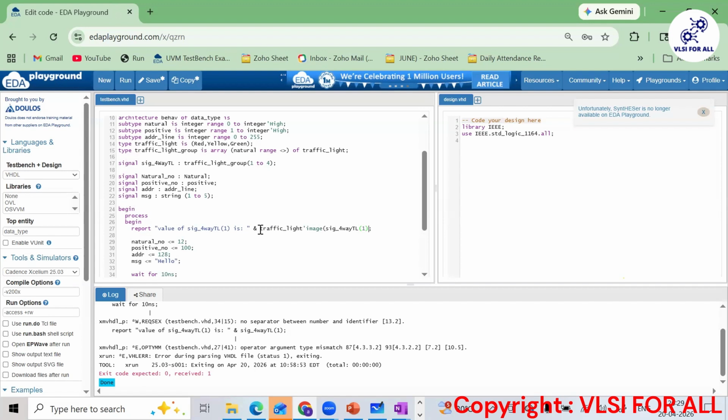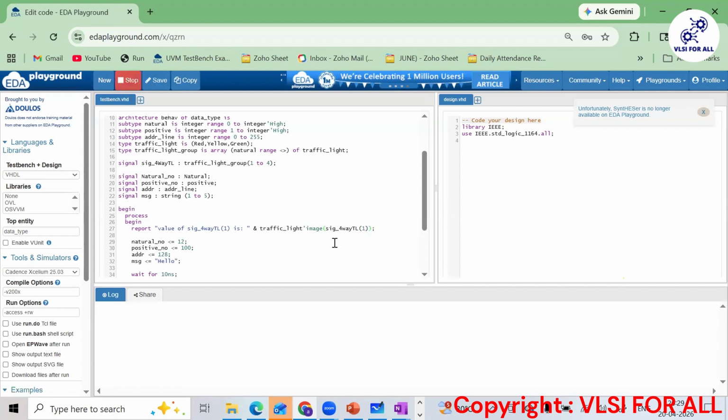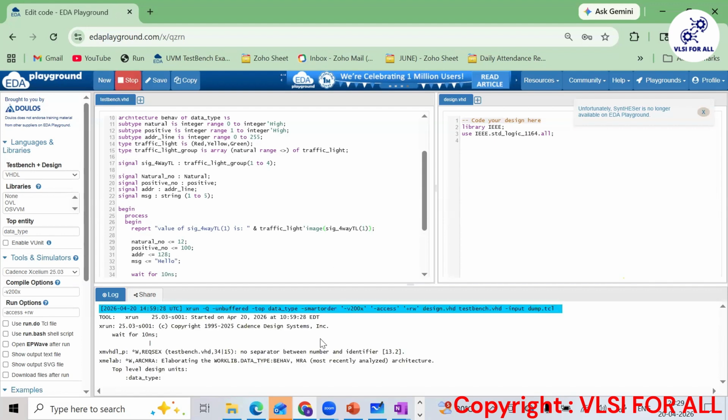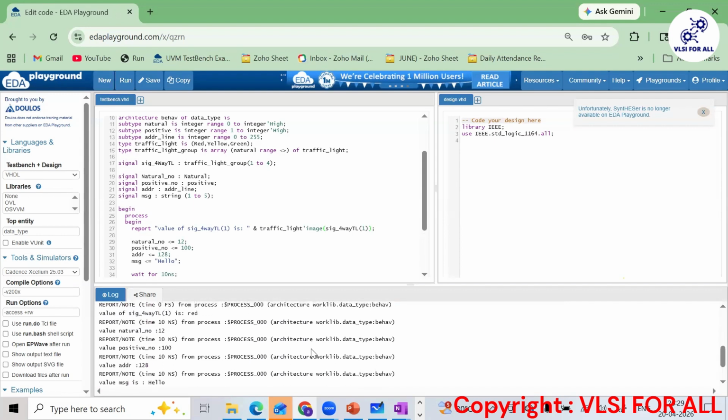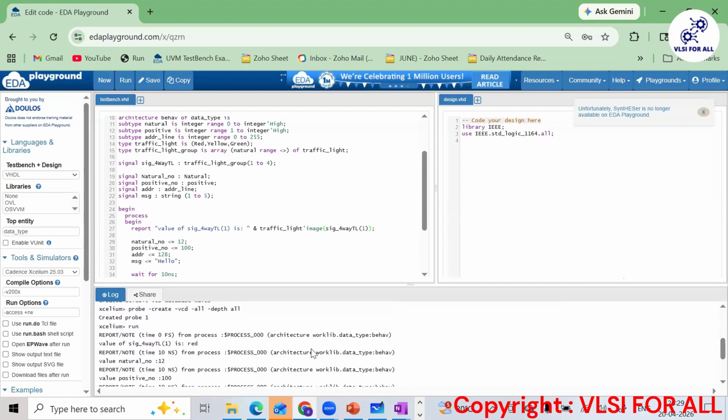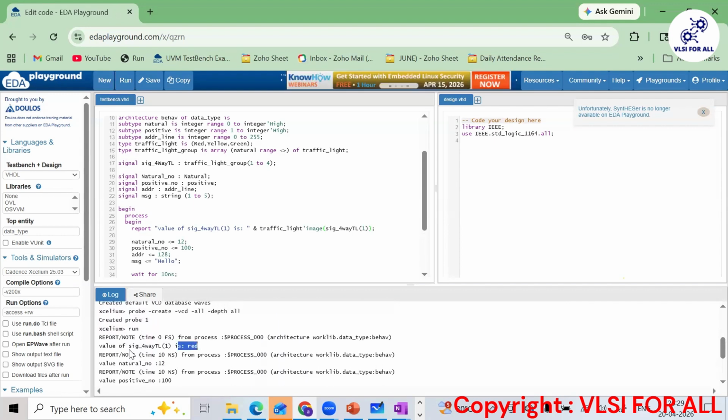Yeah. So here we can see we are getting red.